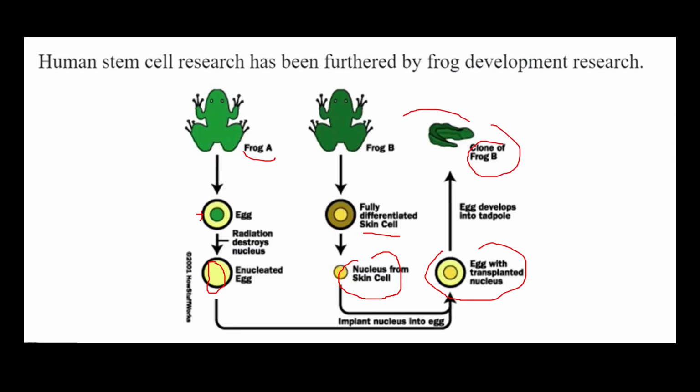Why frog B? Because this one was the one that had the nucleus. So it was a cool way to show that there are factors that depend on the nucleus, and there are factors that depend on the cytoplasm. So it was a great tool for research, and this is just one example of how frogs were used.